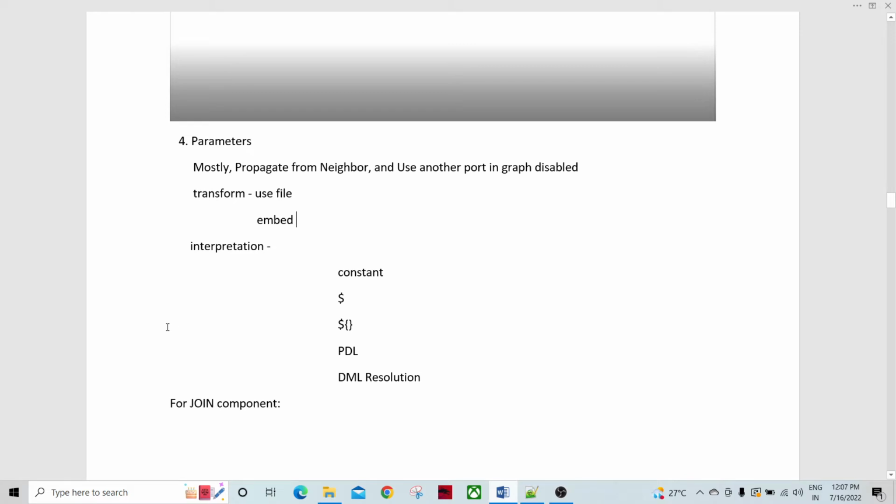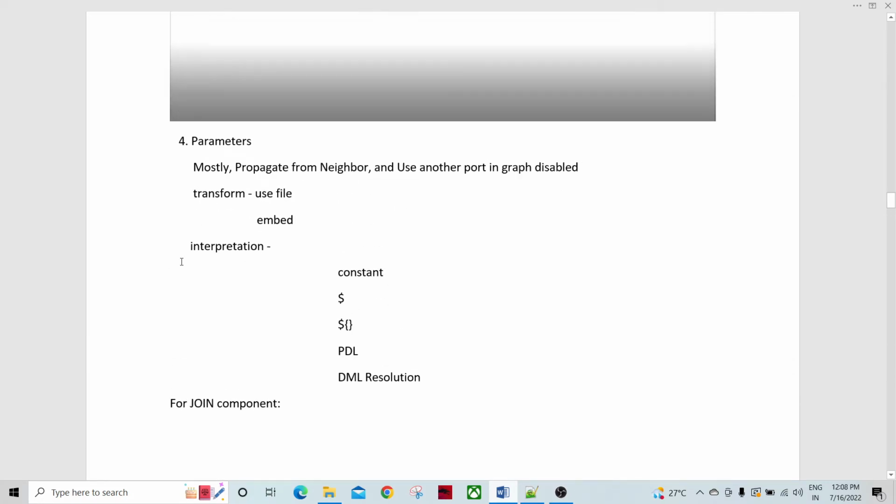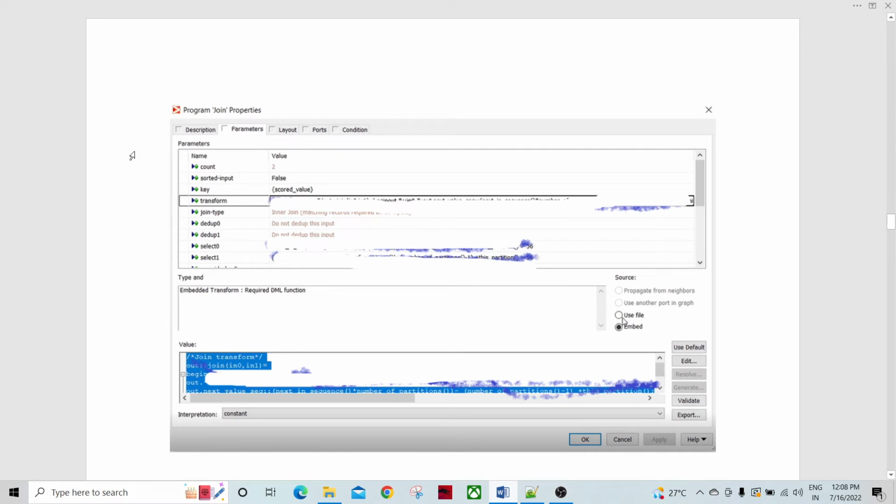So in a particular component, what can be done? Let me go to the pictorial view, where we'll see how the parameter section of a particular component looks. This is the join properties of a particular graph component.